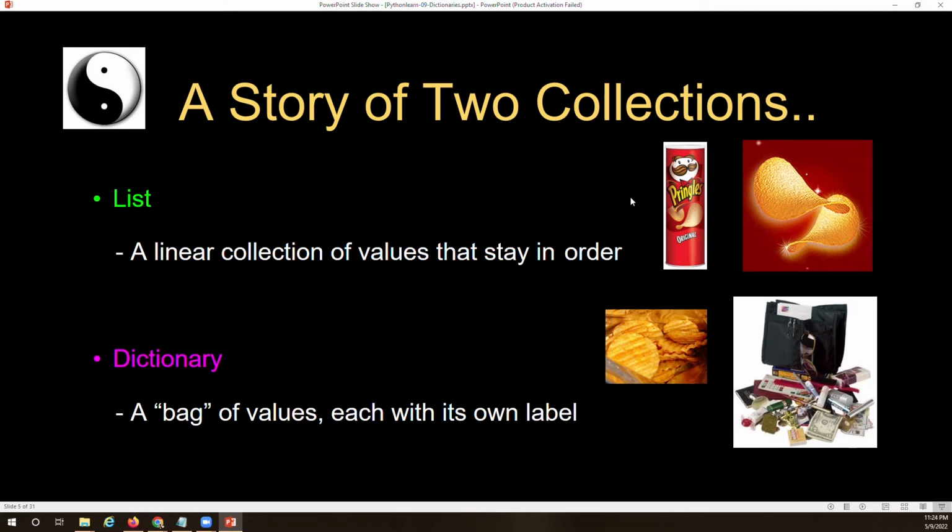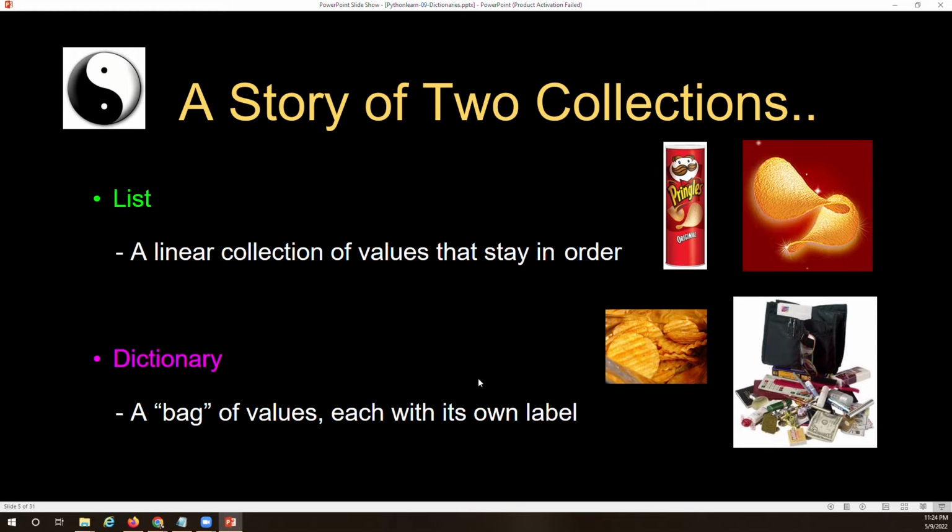There are differences between lists and dictionaries, and there are similarities. List is ordered because list can be accessed by using index, which starts from 0 and then 1, 2, 3 up to the last item. So a list is an ordered collection of items.